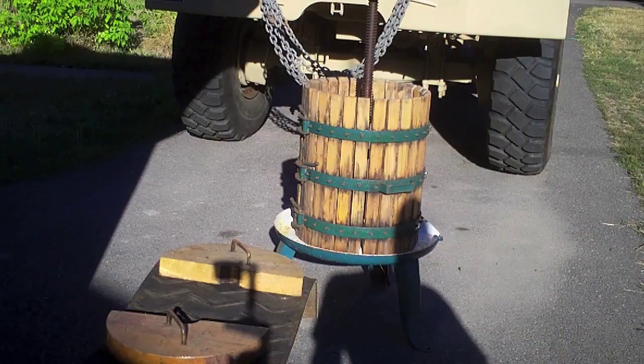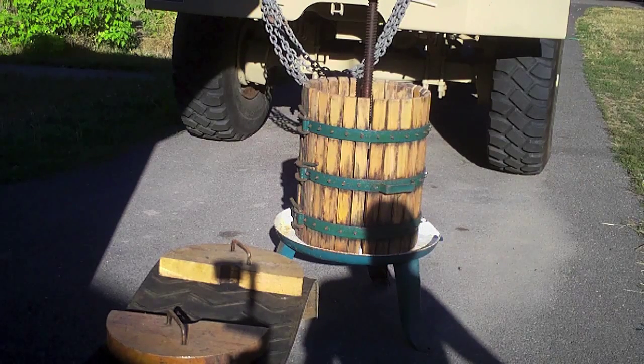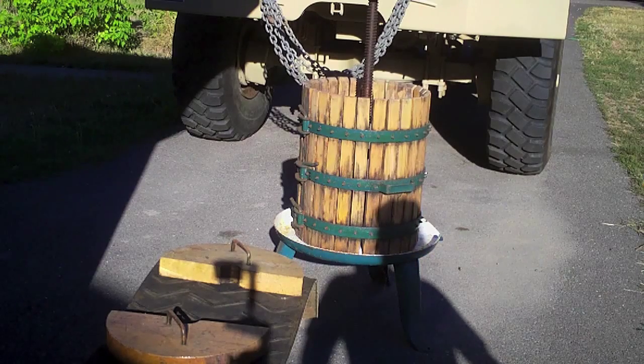We're about to crush up and make some apple cider. This will be the first time that press has been used since I was a small boy, and I get to introduce it to my small boy. So some great family connections going on here.